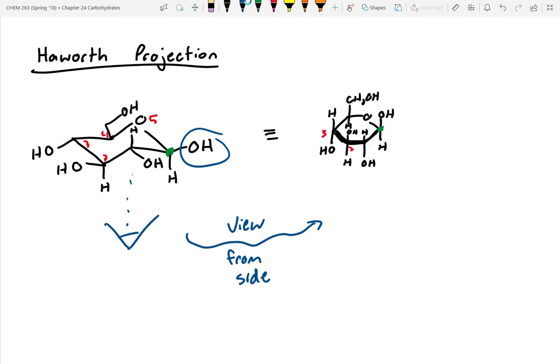So biologists, I like to tease them. They're not very good at drawing chairs. They prefer to draw it this way. I personally think it looks like a mess drawing it this way. It's very confusing. But I do want you to know how to interpret going back and forth. Try to get good at remembering your chair structures, because that's what you see primarily in organic chemistry. The Haworth projection is the one on the right. That's really common with DNA and RNA to show it that way, just because it's a little bit more compact.